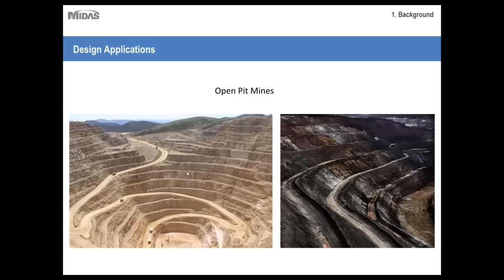But because we wouldn't want any failure to occur, it's always a very good rule of thumb to check for the stability of these various slopes, and also to check for structural weaknesses within the rock, such as faults, shears, joints, or foliations. Those are important things to consider when constructing open pit mines. There are some instances where additional ground supports are required, such as rock bolts, cable bolts, and shotcrete.